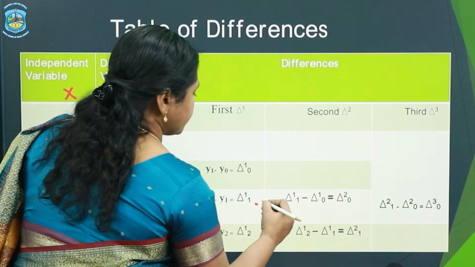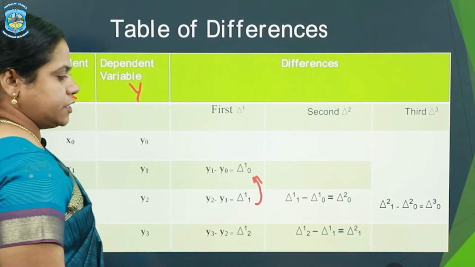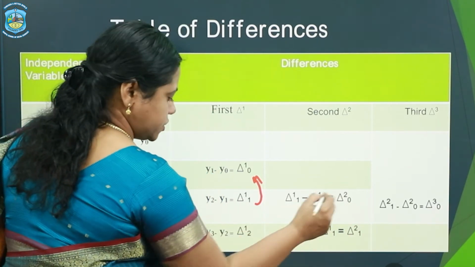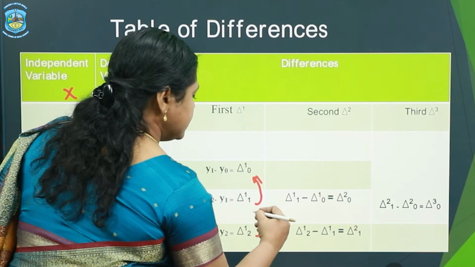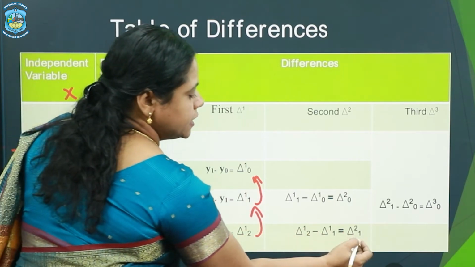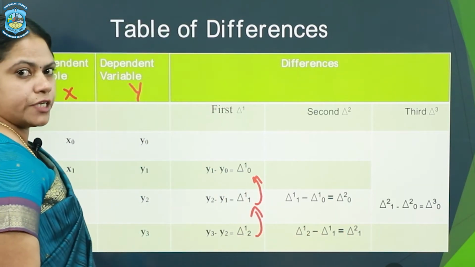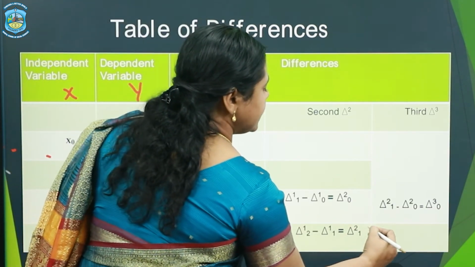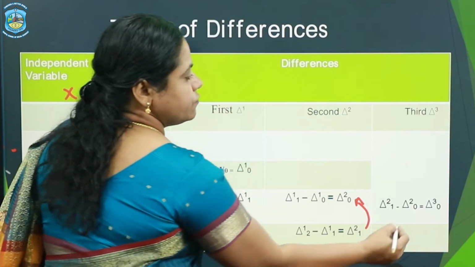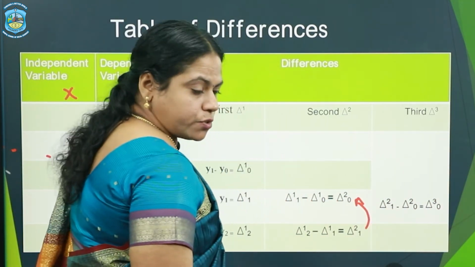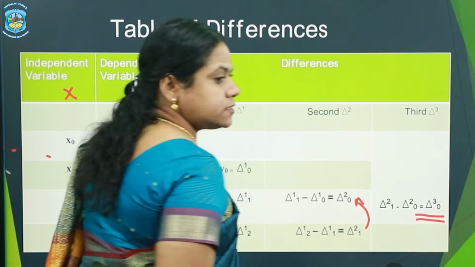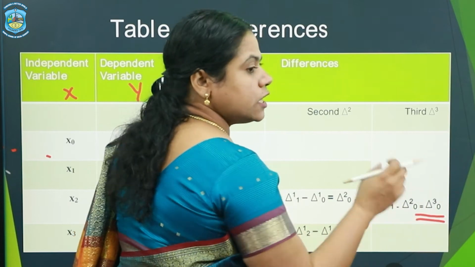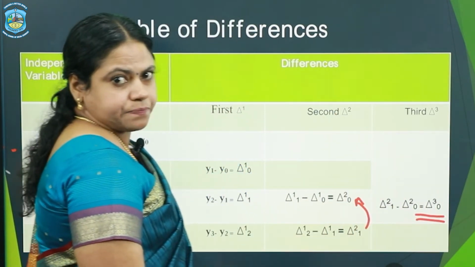So we start from this one, del 11 minus del 10. Okay. Then you will get del 2 0, the first difference of del 2. Then del 12 minus del 11, you will get the second difference of del 2. Now here only 2 are left. Okay. So del 21 minus del 20 will give you del 3 0. So here only 1 remains. That means we end there. So we have to proceed till only one difference is there.